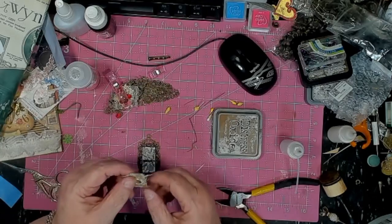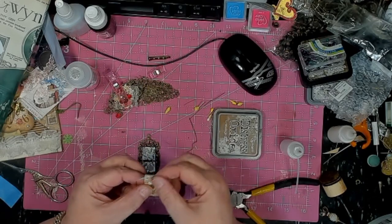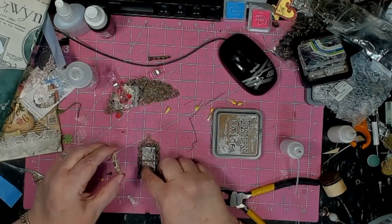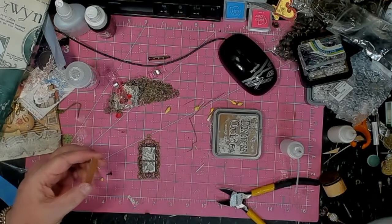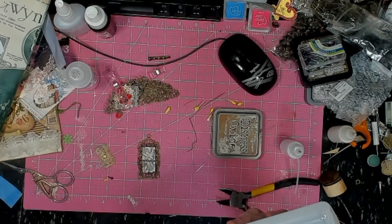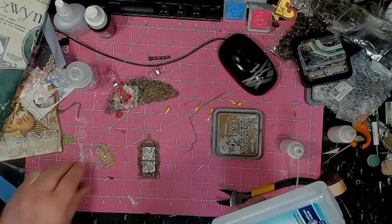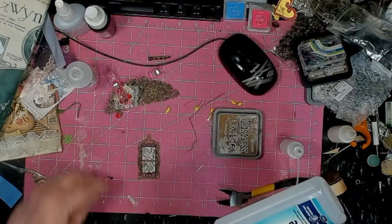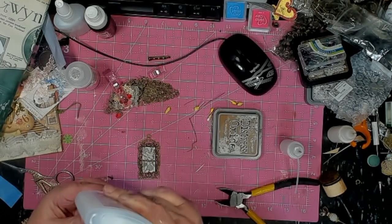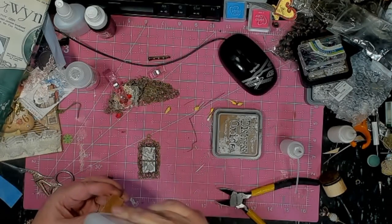Now, when I bought some paper and so on, she tied it up with a bit of string and had this little tag on it. And I just cut the tag top off. It's quite cute, a little rustic kind of looking thing. So I thought I would put that in the frame. Now, I'm going to use glue on this one because it's going on top of lace, and I don't feel confident that the glitter glue would hold it as well. So I'm going to use this. Now there won't be much of a gap, but what gap there is, you'll see lace, because it wasn't exactly the right size, but that doesn't matter.